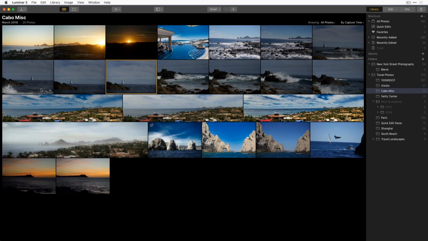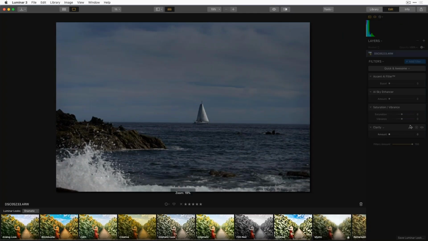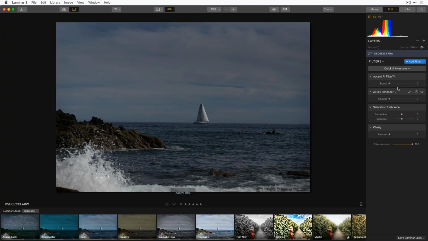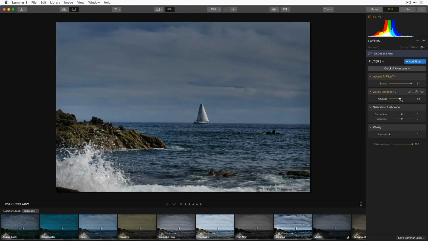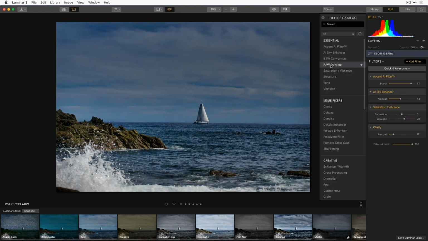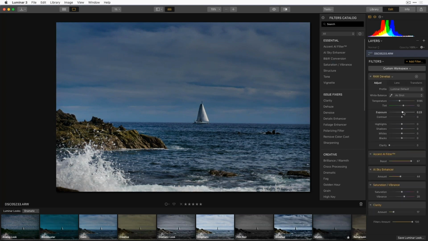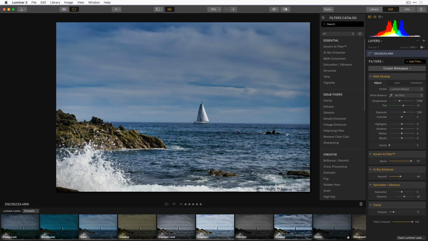So let's go ahead and grab this image here. Out of the camera, it's a little bit underexposed, so I do want to just quickly throw in some enhancements here. Probably it's a little dark. And this is what I love, is the speed. Add the raw develop filter. Just open it up a little bit. Okay. So I have this image. I really like it, but maybe I want to remove those rocks.